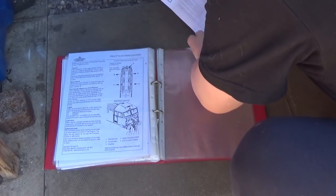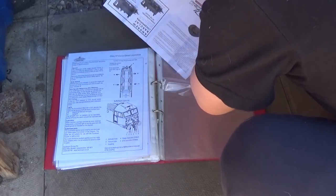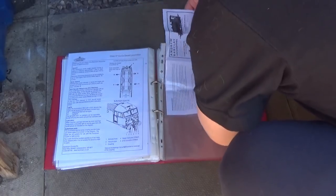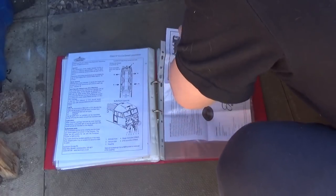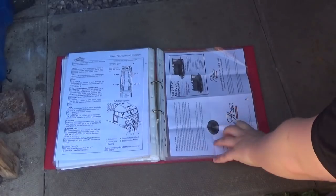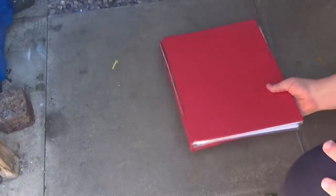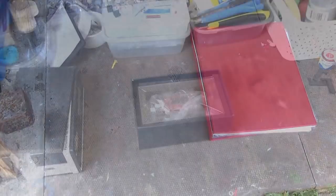This is not something I do on camera now during the reviews, but this is still behind the scenes, and I thought it was worth mentioning. I basically keep all my instructions in here as a reference, so I know where to go back to them if I need to, and I know where to find them then. So once I put the instruction manuals in the folder, I can then put the folder away. Then we go back onto filming the review.